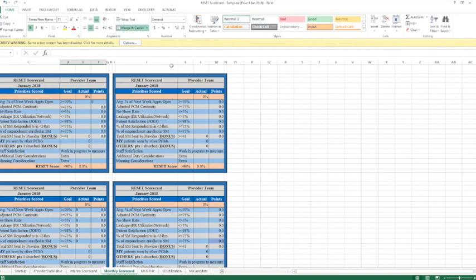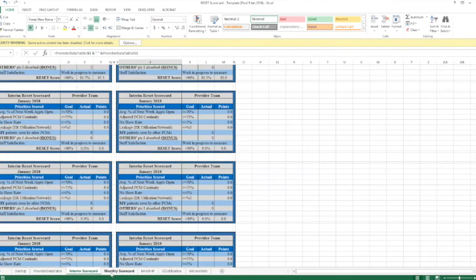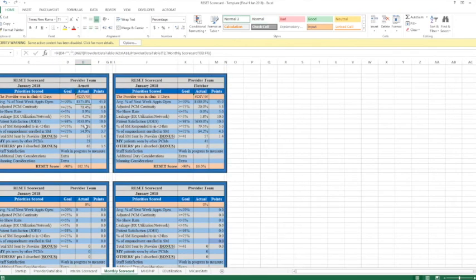Once you put the provider's name in here, it'll automatically pull information from the provider data table and start giving you your scorecard. As you can see, for some reason, as I saved it, some of this information or the way it displays went a little wonky on me, and that's perfectly fine. I will get it fixed shortly before release. But here's where you get your monthly scorecard.